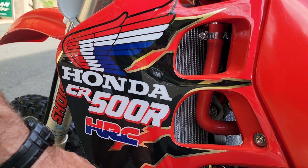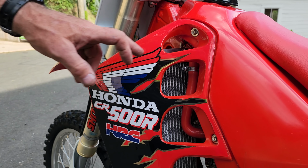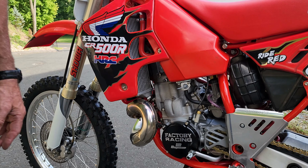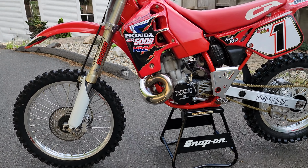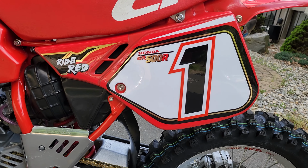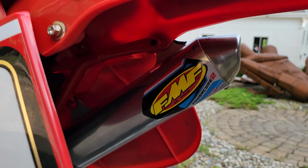the black backgrounds with the gold. Just beautiful. Just a beautiful graphics package. Plays nicely with the polished aluminum radiators and the gold pipe and the custom ignition cover. An awful lot of time and money's gone into this bike, that's for sure. Of course, new side number plates, a new rear fender, all new mounting hardware for the seat and the rear fender, new shock protector, and take a look at this brand new FMF Power Core 2 silencer.